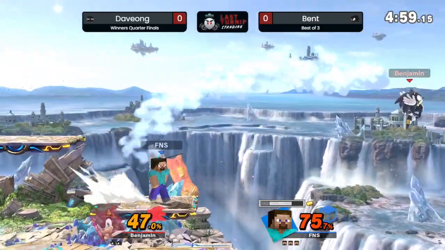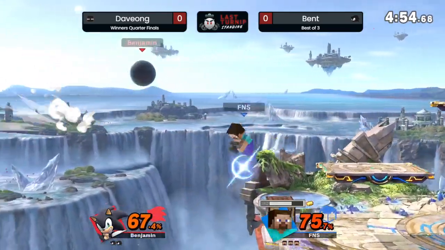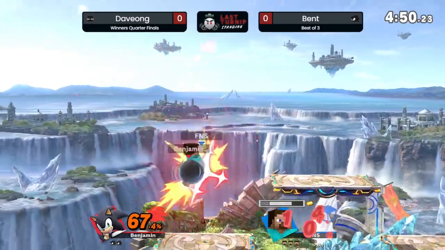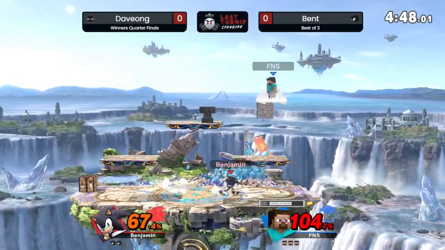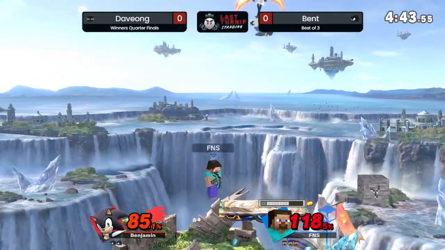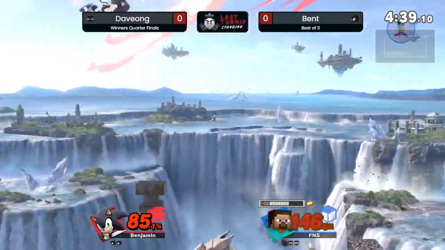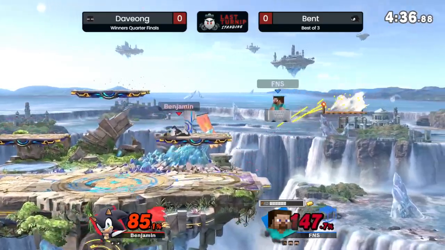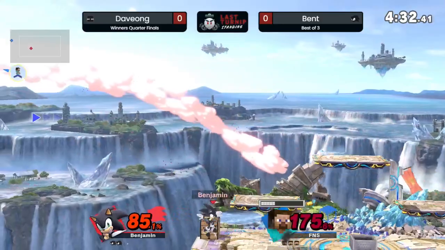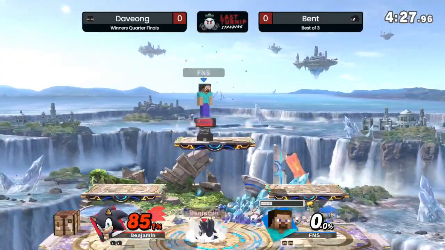Combo starter. Okay, the back air. Easy 47, yes, sir. Mm-hmm. Keep that pressure up, Dave. You got the lead. Usually, for me, whenever I have the lead, my goal is to always press my advantage, but to also not die. Yeah. Like, getting a two-stock lead is definitely more comfortable because this game has so much back and forth and you can literally just explode. Yeah. Like, right now, Bent could literally just make the quickest comeback if he felt like it.